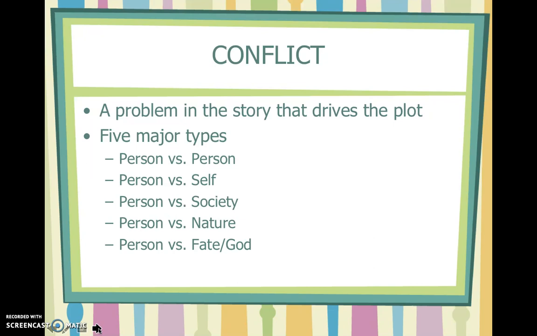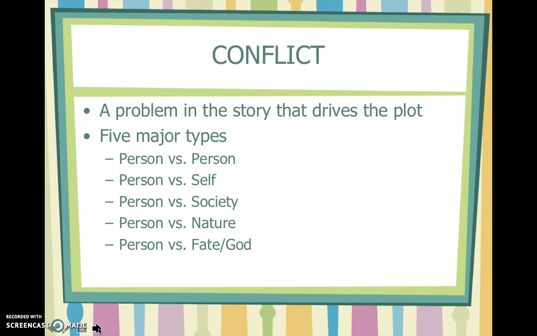Person versus nature is the fourth type of conflict, and that one is what it sounds like. It is when a person finds themselves in conflict with nature, something truly natural, like a storm, a fire, the cold, a wild animal. The good examples of these are movies like Twister, or if you're a fan of White Fang, or any of the stories about trying to survive in the wild. Into the Wild is a person versus nature conflict as well.